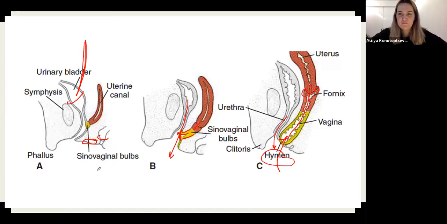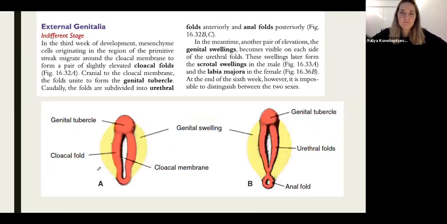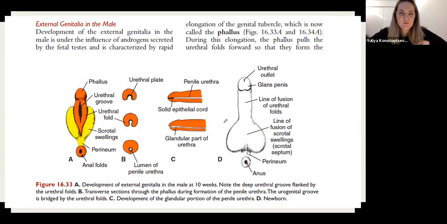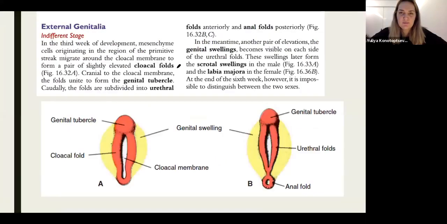Fun things. Okay, so I'm gonna quickly tell you this and I'm gonna let you go. So next class we'll continue with this part. It's quite easy. There is something called the indifferent stage of the genitalia. Basically, it means that it doesn't matter if you're a boy or a girl, you must have it. It's the stage which is present in both genders.